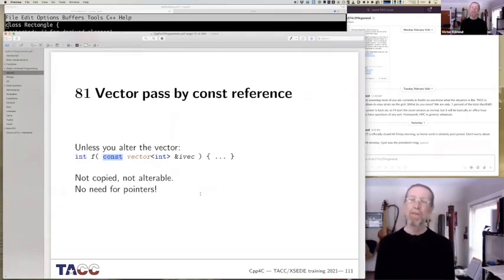Probably, yes, deep down it uses addresses, but a reference is not an address. A reference is an alias. So it's a second name that acts like it is the exclusive owner of something in memory.